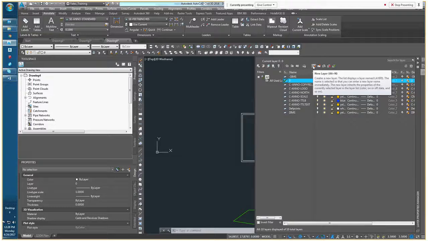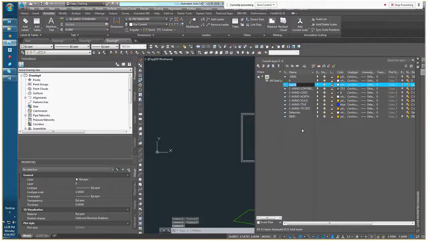But when you're creating your own line work, it's highly recommended that you go ahead and create your own layers for that line work. And a nifty little trick is if you put a hyphen in front of the name of your layer, it will always show up at the top or near the top of your layer list, which in a layer list of 1,000 layers, could be very helpful. So, layer names are based on something known as National CAD standards.